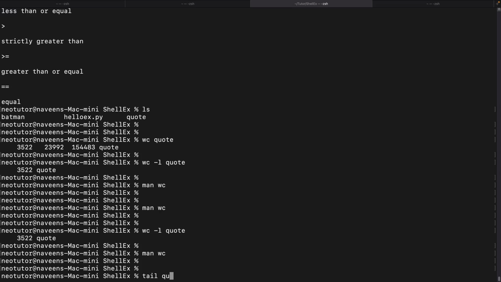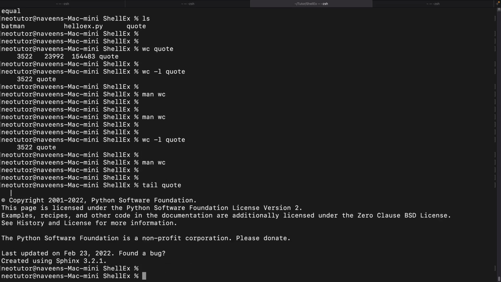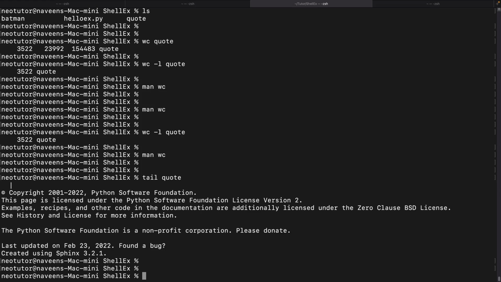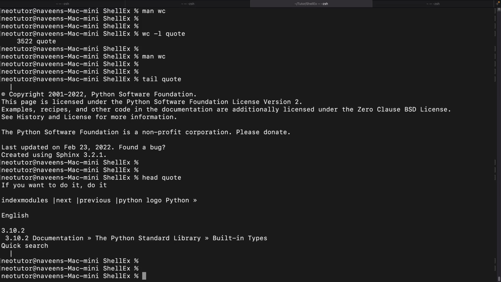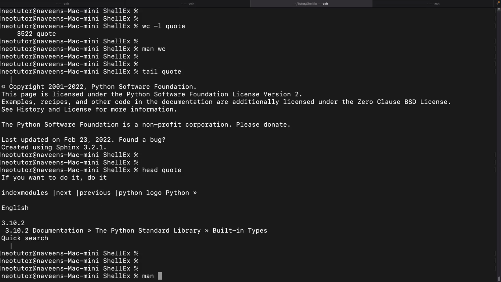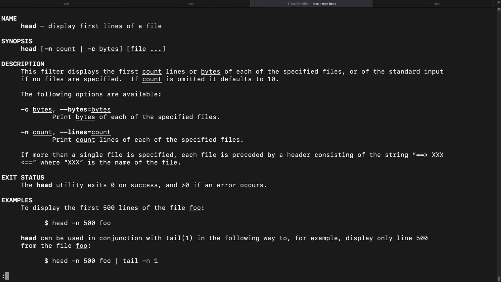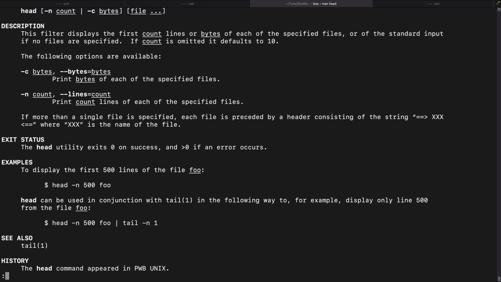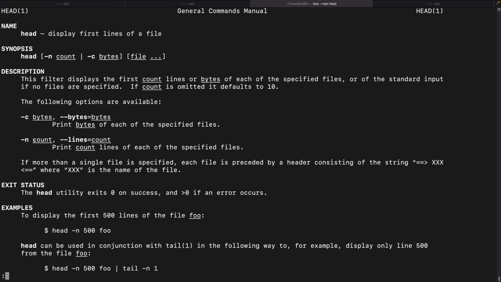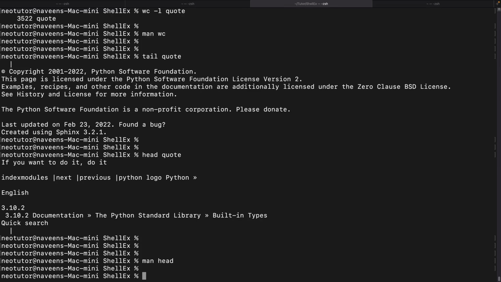If I give tail space code, tail gives me the last 10 lines only. If I use head, it gives me the first 10 lines only. Can you see here? You can look at head and see some command line options are available. This is a pretty small command. You can use -n to give how many lines you want.